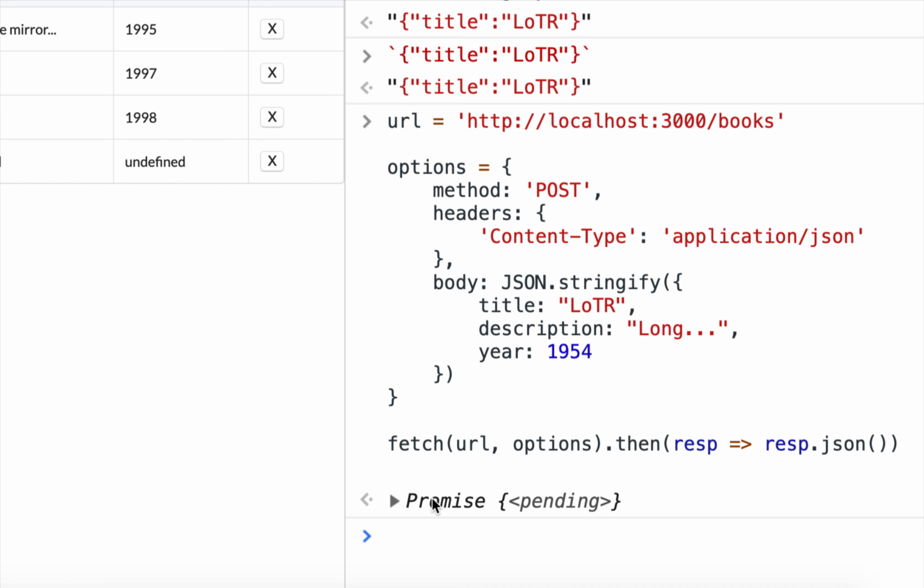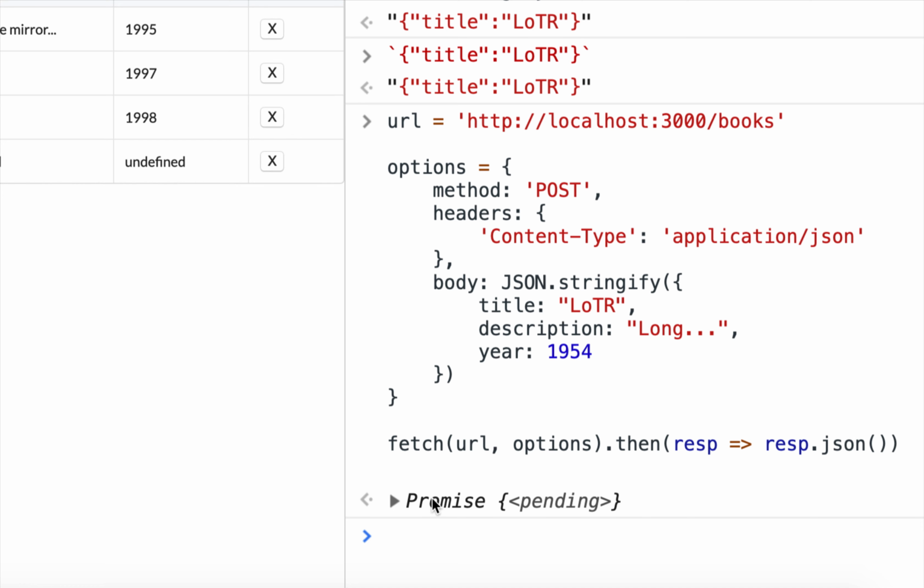So I'm still making fetch requests, right? Every time you make any kind of request, it doesn't have to be a GET, the server can respond. In this case, I told it to create something, and the server responded. What do you think it's going to send back? Could be the ID. Maybe the whole thing, the whole book.